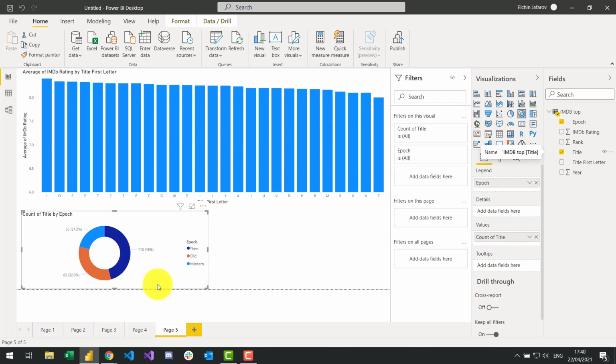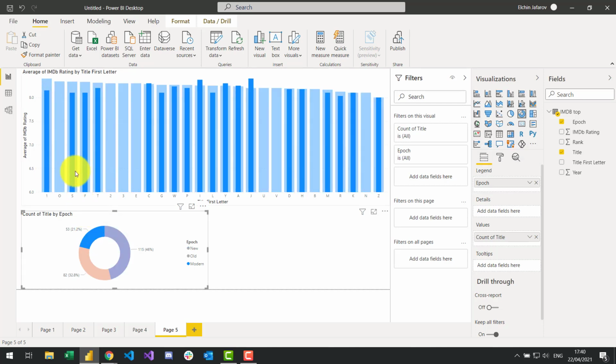And what we see here is that predominantly we have new movies, then we have old movies, and some modern movies. Now, what is beautiful in Power BI is that if you click on, for example, this section of the donut chart, you filter all the data for this page.